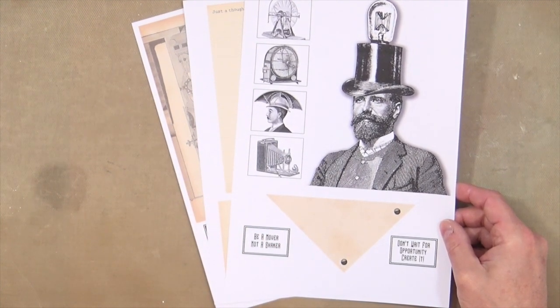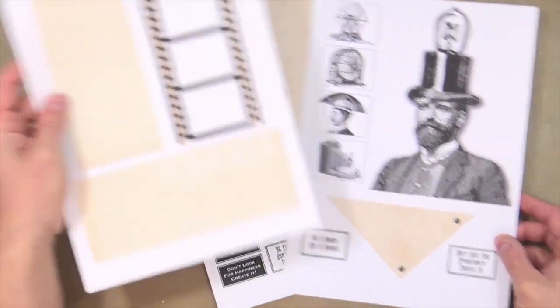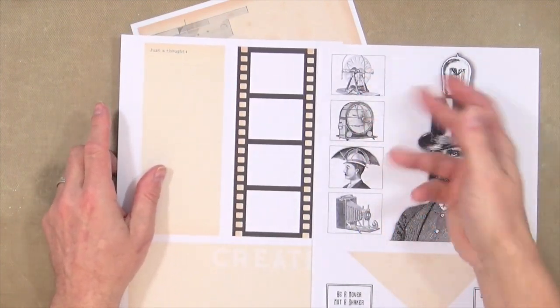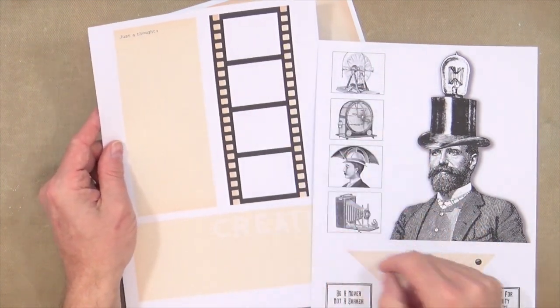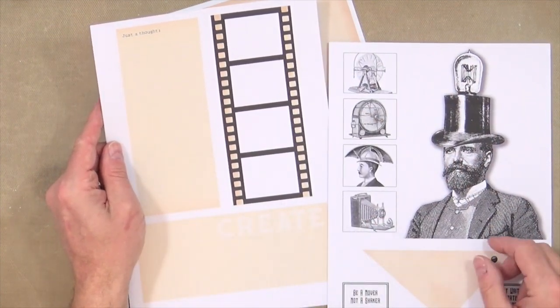Oh, we're making this interactive, are we? We are. Okay, so we also have a film strip. The idea of the film strip is that you distress the little illustrations and stick them onto the film strip. However, you could actually cut 4 holes in it, put family photos behind it, then put the backing paper on it. Oh, that's nice.